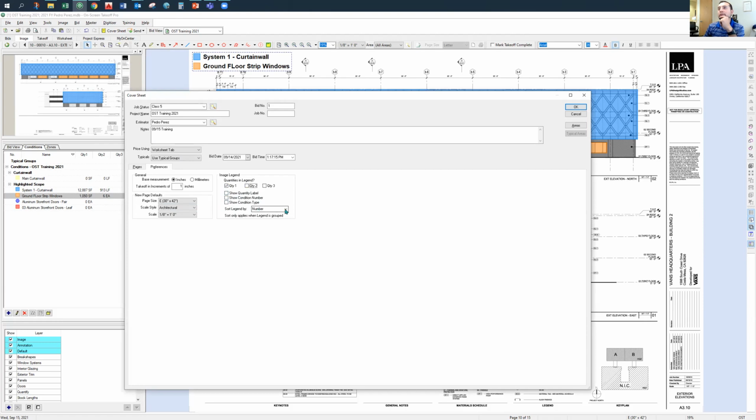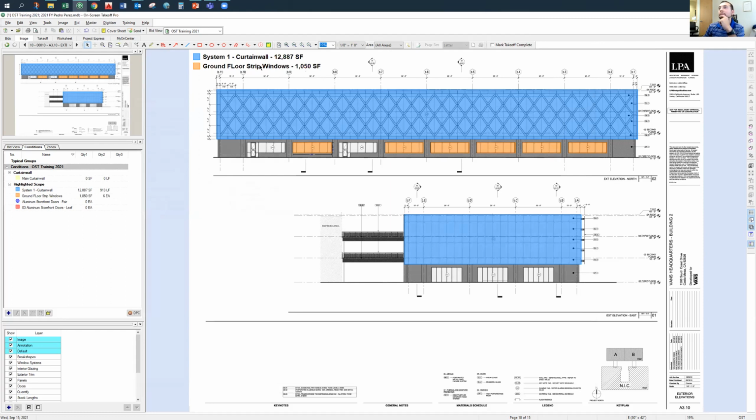And then you can also change anything in here as far as how you want to sort: by name, by number, or condition type. Right now I'm only going to have it display quantity 1. I'm going to hit OK. And now it's displaying the system name and the footage. And these quantities are only the quantities on this sheet. So if we had multiple pages with takeoff, we would be missing that. The counts only show up on that page there.